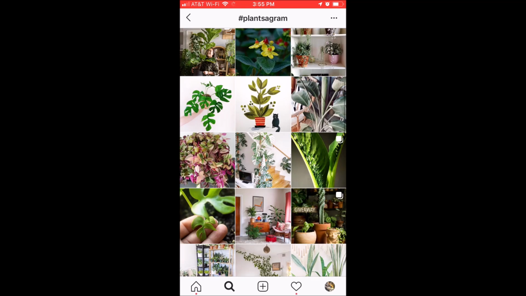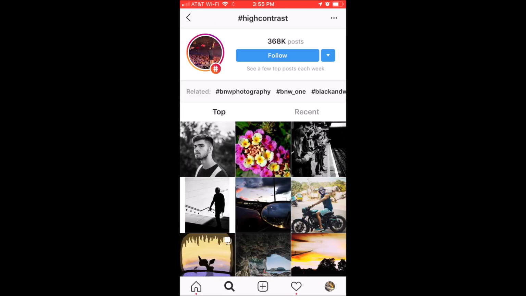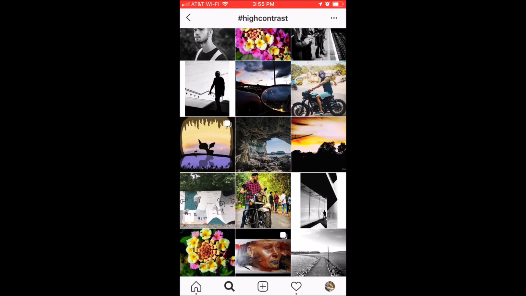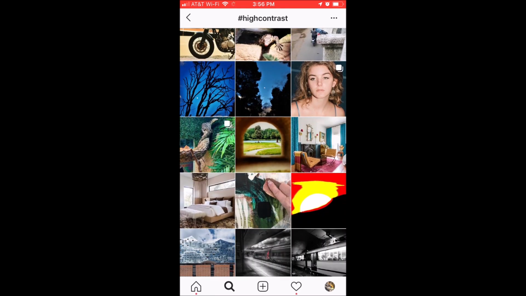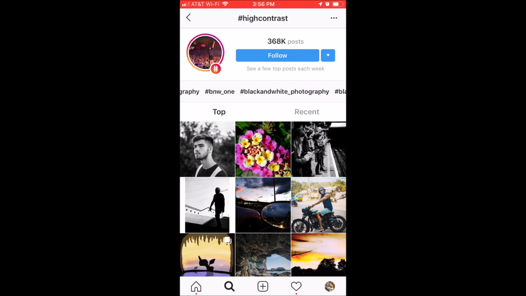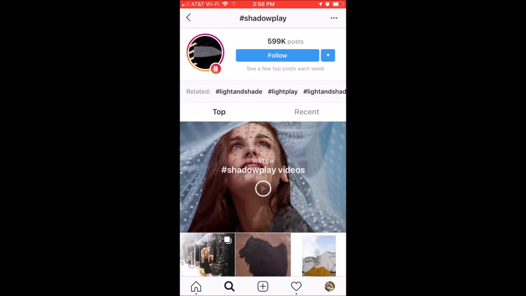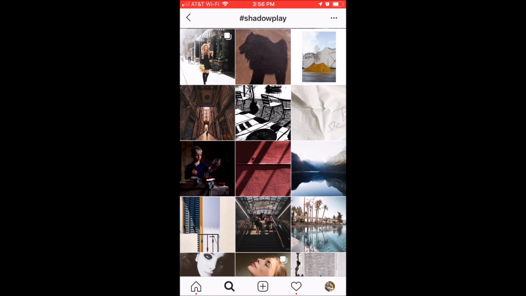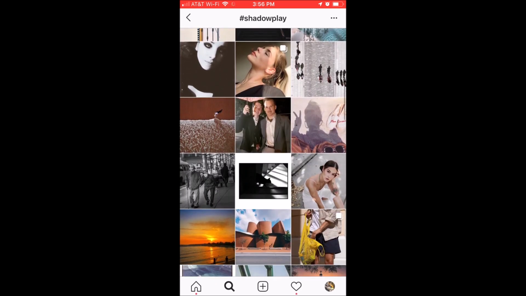Another one to think about are specific art terms such as high contrast, chiaroscuro, black and white, in focus. That kind of thing is going to bring more artists to your page. Now, artists don't tend to necessarily be your biggest patrons or buyers in the long run. However, it can be great for building a community, learning about other artists, and just generally supporting each other. So think about art terms, but just realize that those are going to be mostly used for attracting other artists.